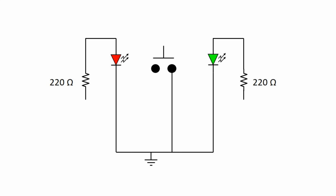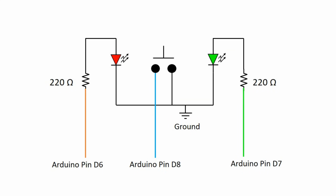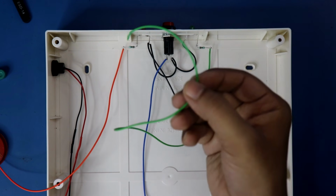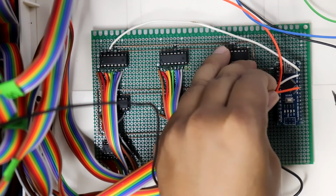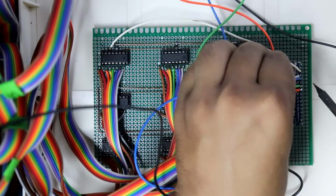With the positive pin of the LED, we have to connect 220 ohms resistor. Resistor of red LED will go to Arduino pin 6, resistor of green LED will go to Arduino pin 7, and the switch pin will go to Arduino pin 8. This will go to Arduino pin 6, this will go to Arduino pin 7, and the switch will go to Arduino pin 8. This is pin number 6, this is pin number 7, and this is pin number 8.